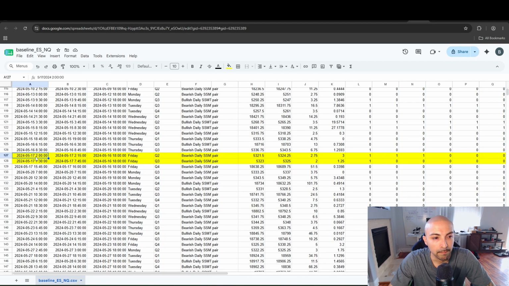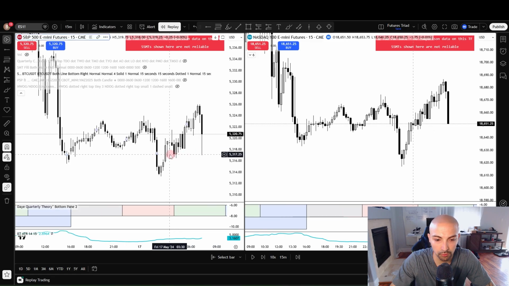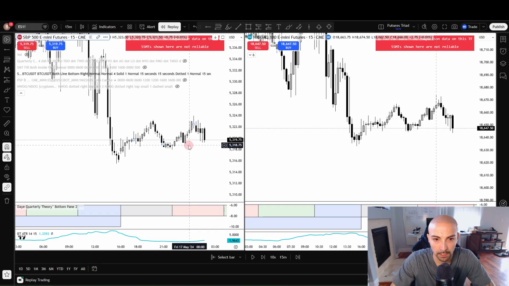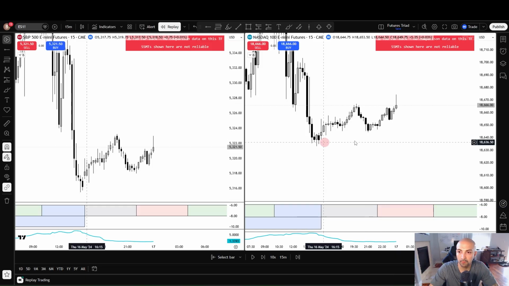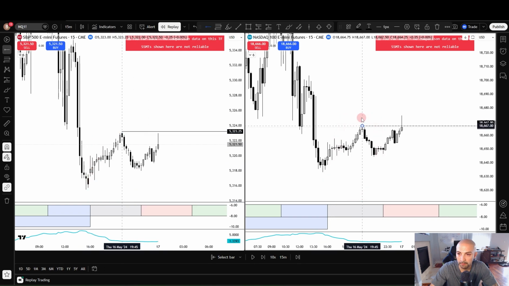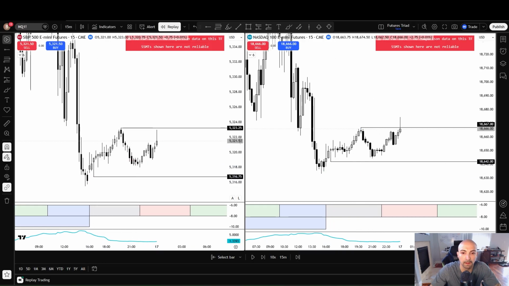So we have May 17th, 2 o'clock New York time, and I am 2 hours behind. So let's find the 2 o'clock right here, and then let's go 2 hours, so 1 and 0. We're looking at this quarter right here. This is the high for that quarter, and the low is right here. So we've got our high and we have our low.